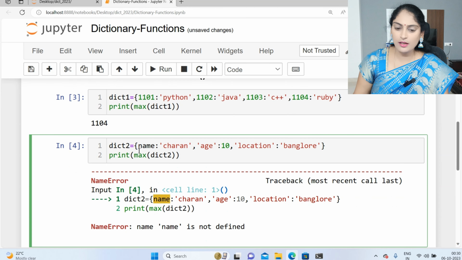Yeah, here you can see it is a string form, but I haven't defined it in single quotes, that's why.